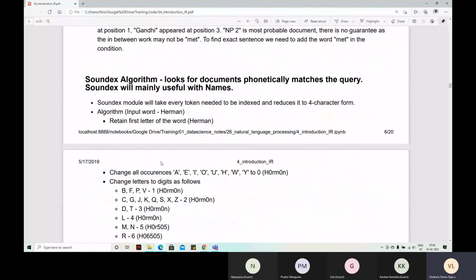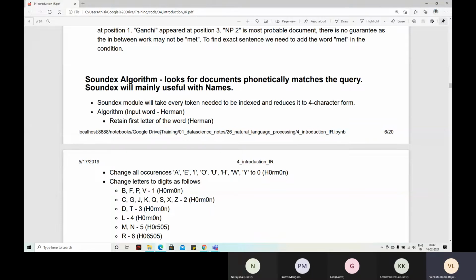Before we go into the ranked retrieval model, we try to understand spelling correction. Spelling correction is another concept in information retrieval. Basically, when a word is typed in the query string, the word may be right, may be wrong. We need to check first. That is the spelling correction. That is one application. The second application is a speech recognition model. After recognizing speech, a language translation model or speech-to-text model generates some text. The text may be right, may be wrong, contextually or individually.